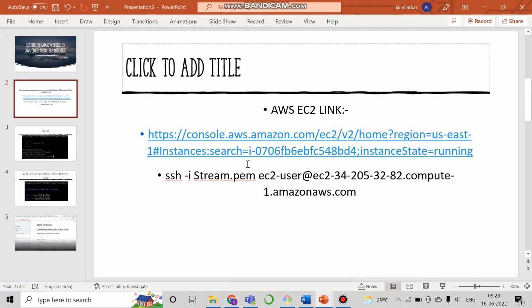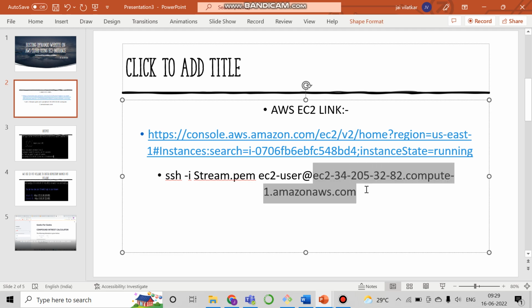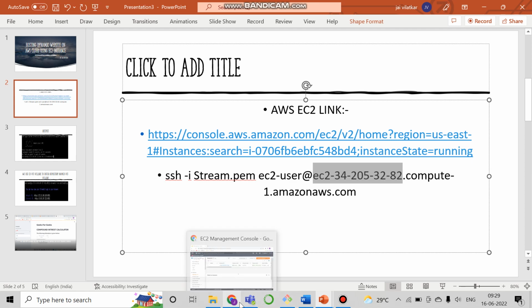Now let us go again over here. I told you something about SSH. This is a command you have to run on your Ubuntu or Git Bash, whichever OS you are comfortable with, where you write ssh -i stream.pem ec2-user@ followed by the public IPv4 DNS of the EC2 instance.